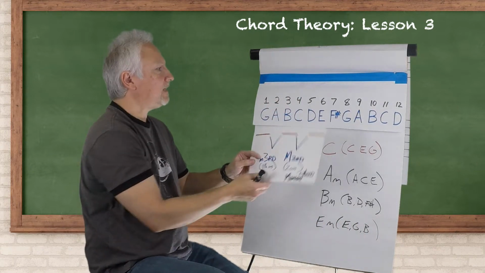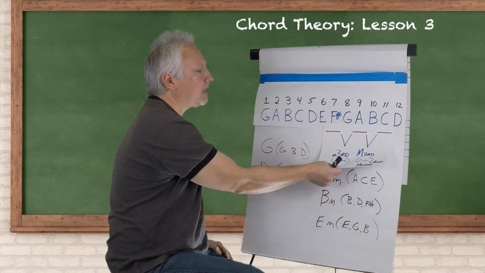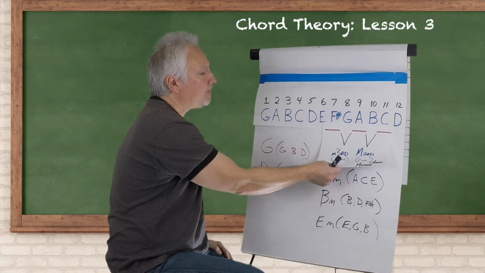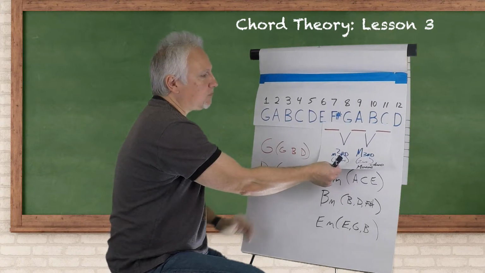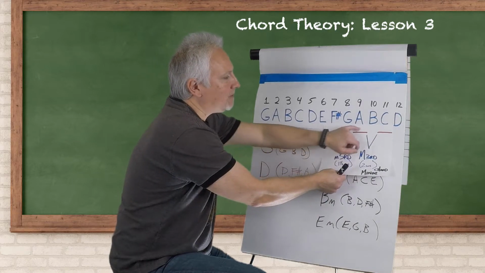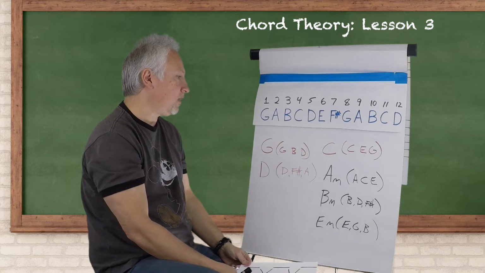All right, now moving to F sharp. F sharp to A is 1.5 steps. That is a minor third. It does match my pattern. A to C is 1.5 steps. That's also a minor third. That does not match my pattern. The second portion of this formula requires a major third, and we have a minor third. So F sharp does not work for a minor chord.